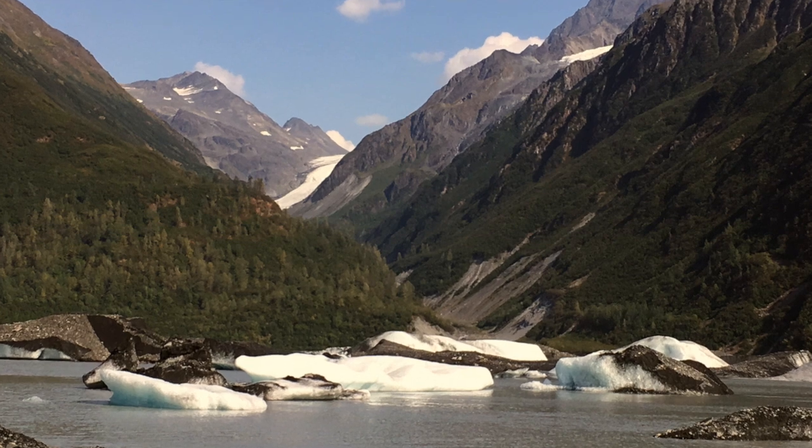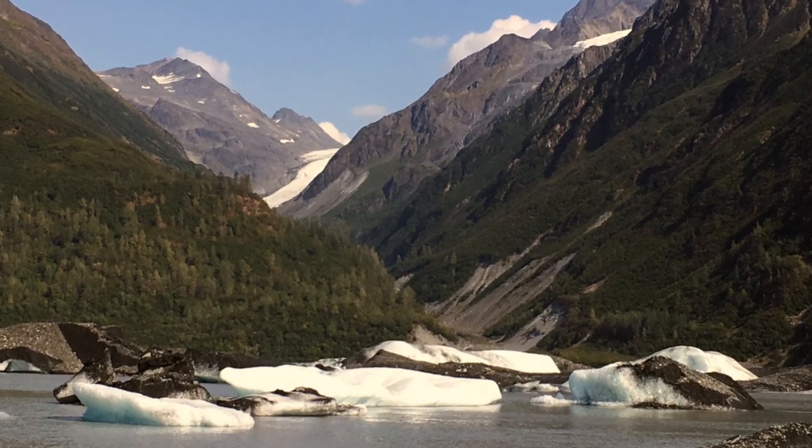Valdez. It's beautiful. The drive in, the drive out, both days when we went there, it was beautiful. We had a couple of rainy days, or at least one really bad rainy day while we were there. Second day we were there, I think. Yes, and we didn't stay there as long as we would have liked to have stayed there. Things we missed that we would do if we go back.